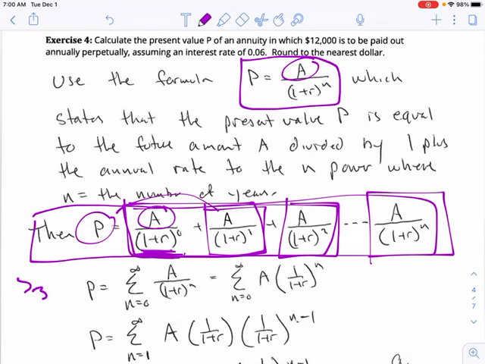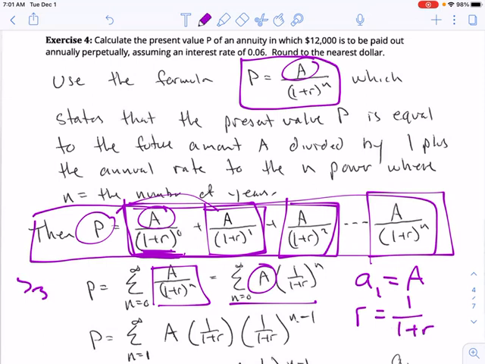So now let's write that as a geometric series. And so the geometric series is just simply going to be the sum of A over (1 + R)^N from N equals 0 to infinity. And so rewriting this so that it looks a little more geometric, we can write it like that. We can factor out the A, the amount, which becomes our a sub 1, is equal to A. And then our r becomes 1 over (1 + R). Right? So this whole thing is our r value raised to the N power.